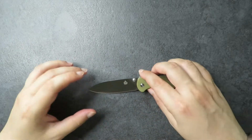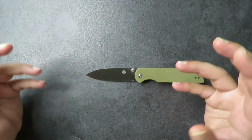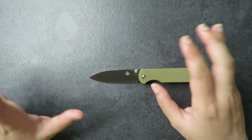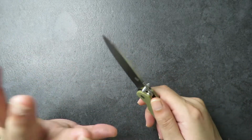So all in all, in terms of the blade shape, very good working blade shape. It is very much designed for a tool situation, for getting the job done, because of the blade steel, which is D2, and because of the blade shape, it's going to be a good jack of all trades kind of blade on this knife.